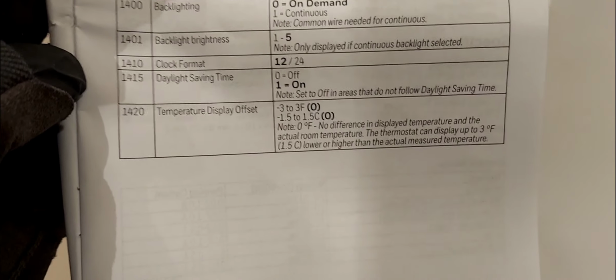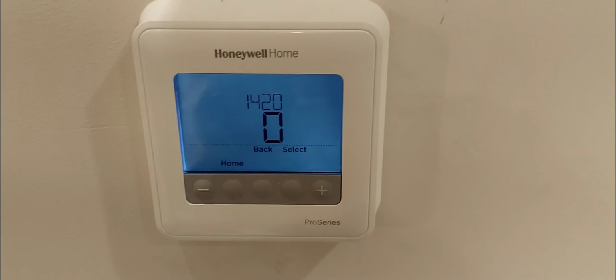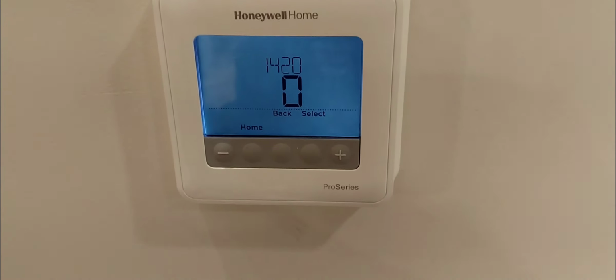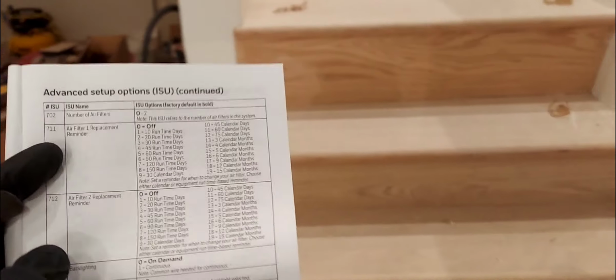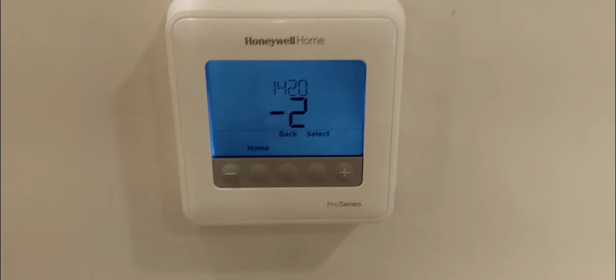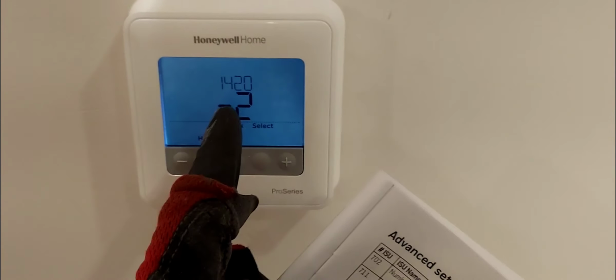1420, temperature offset. Now, in the event that your thermostat is out of calibration, let's just say your living space is 2 degrees hotter than what the thermostat is reading, then you can just come here and minus 2 degrees. And then what's going to happen is the number the thermostat reads will match the temperature of your space, of your room.